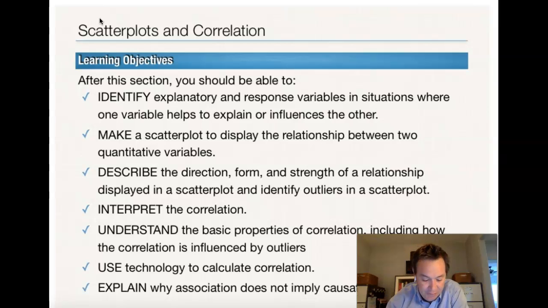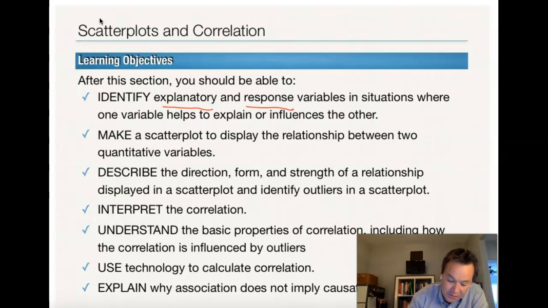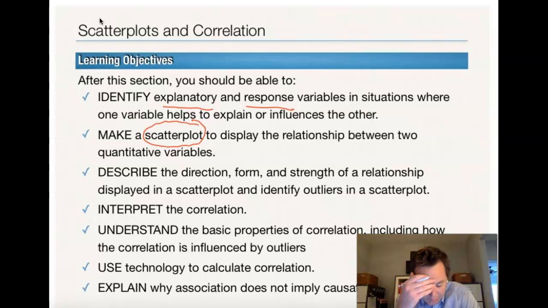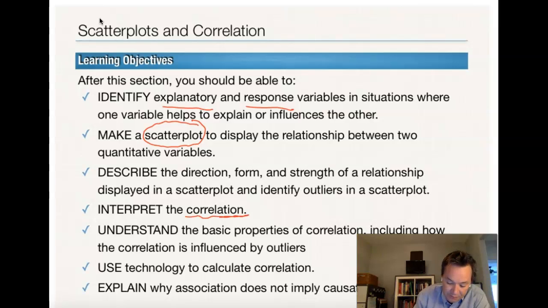We want to be able to identify explanatory and response variables. So those are two big vocab terms. In situations where one variable helps to explain or influence the other, we will make scatter plots to display the relationship between those quantitative variables, describe direction, form, and strength of a relationship displayed in a scatter plot, and we will interpret correlation.